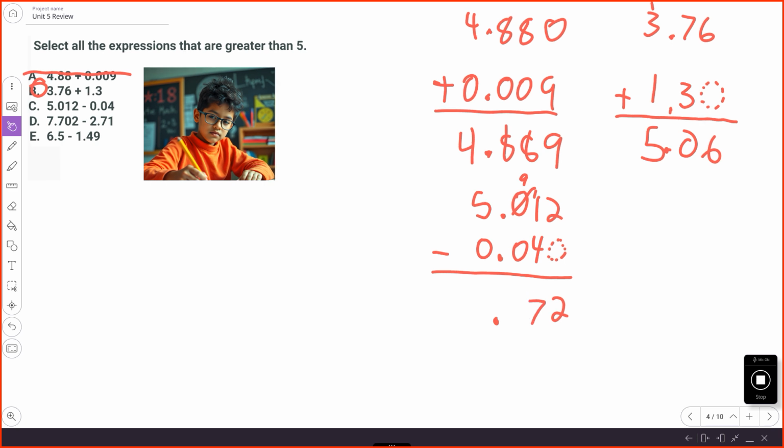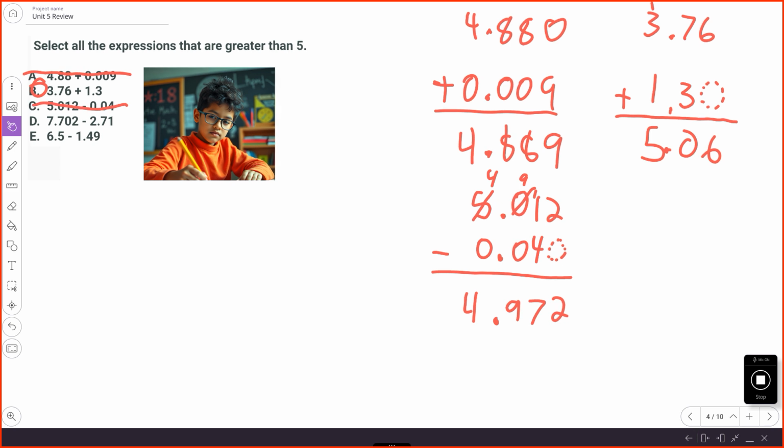7. Okay. Now we got a 9 up here, right? Or wait, we got a 9 here, but we had to take from that 5 also, right? You see what I did? When you borrow from 0, you got to take from here also. So we got 9 take away 0 is what? 9. Okay, 4 take away 0, 4. Is this bigger than 5? No, not bigger than 5. This is not going to work.